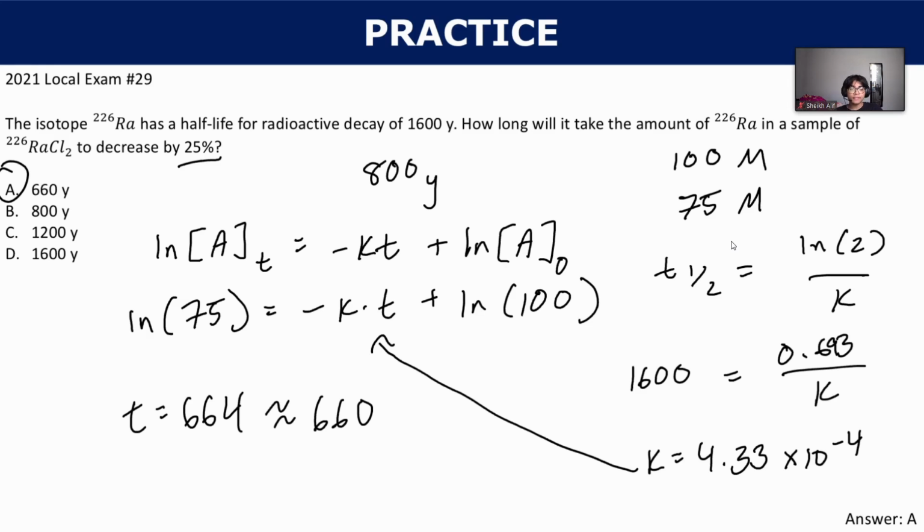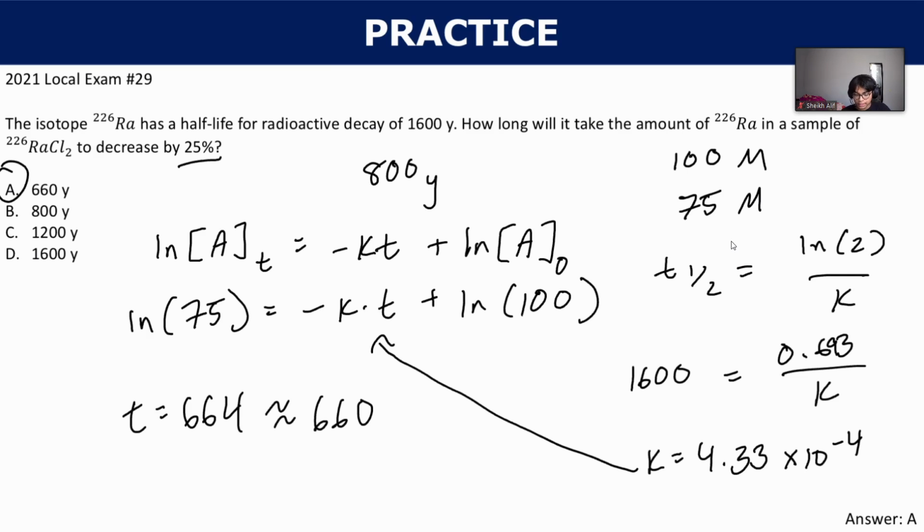So again, when you have these types of questions, it's best to use the integrated rate laws, because then you know you are going to be getting the right answer always. The only times I would recommend not to use it is if you have something like decrease by 50% or 75%. These are at the exact half-life positions. But even then, generally just use the integrated rate law just to be sure, right?